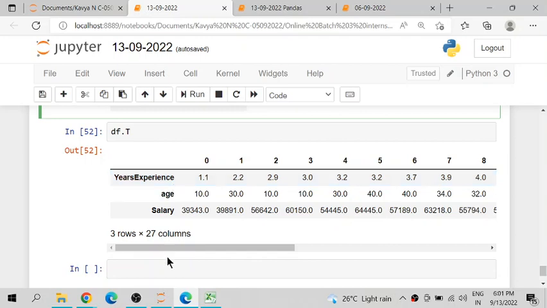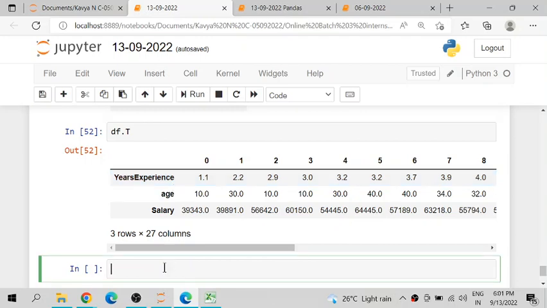Next is accessing the column values in the data set using the index values, or the names of the columns. That can be done by using a way called location, giving out the location.